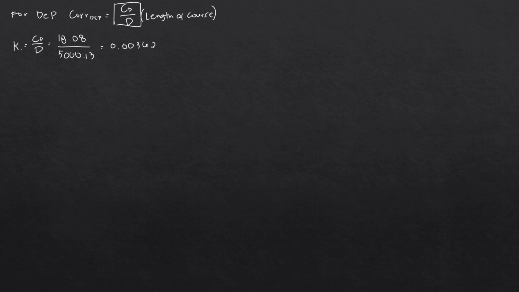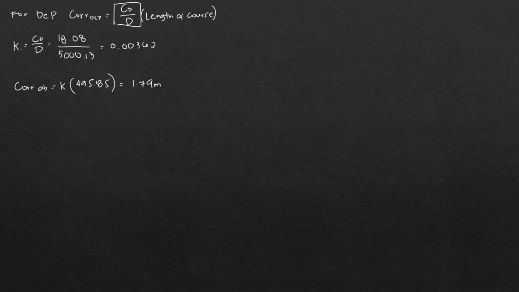Ngayon, kunin natin yung correction sa bawat course. So, correction AB sa departure correction 'to. AB ngayon is equal to K natin times yung length, 495.85. So, tignan nyo lang yung table dun sa copy nyo ng module para masundan nyo yung nilalagay nating values dito. So, AB, ilan 'to? Paki-compute. Meron tayong K, then length. So, meron tayong 1.79 meters.